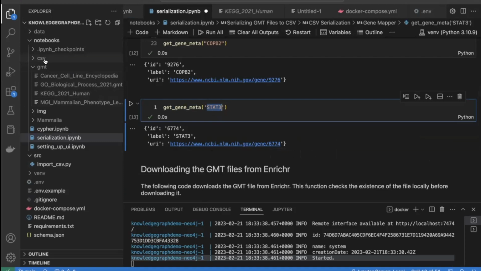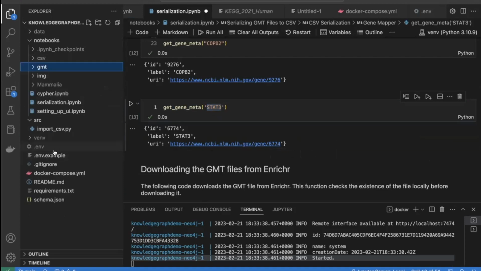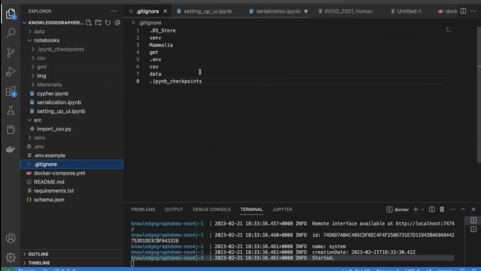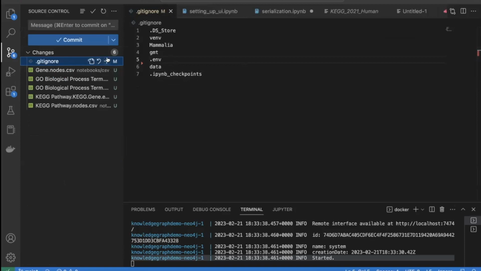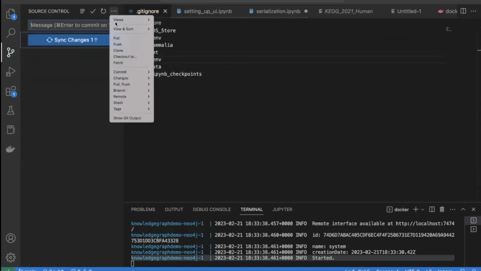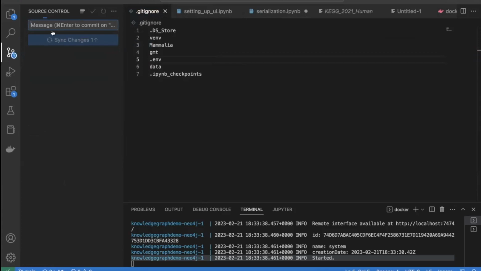And I guess before this, maybe I should have added the CSV file so that we don't have to run this. But yeah, I'll just go over this.